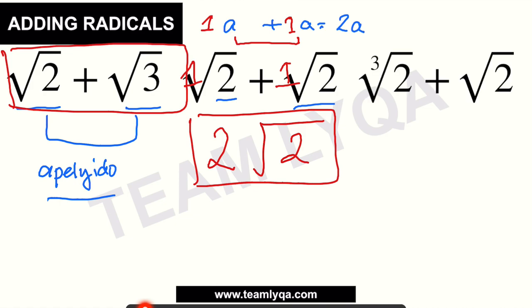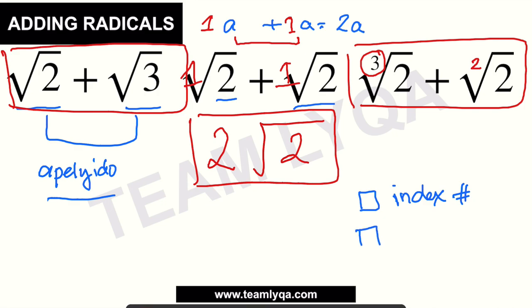Now, what if we have this? I really put these side by side because I want you to master the principle of what you can add and subtract and what you can't. Why? If you notice, they both have 2 as the radicand. However, if you have a keen eye for details, which is a very important part of math, you would notice this is cube root while this is square root. When there's no number written, it's automatically square root. Another requirement for them to have the same last name is they must have the same index number and the same radicand. So cube root of 2 plus square root of 2 - what's the final answer? That's it. We can't manipulate it or combine them. So again, checklist: what do we need? They must have the same index number and the same radicand, or the number under the radical.